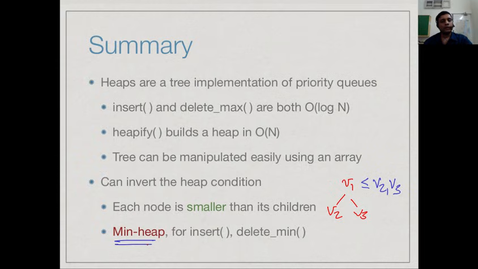So you don't have to do anything very much. You just have to change the heap rule to be minimum, so that each node is smaller than its 2 children, and then everything will work exactly as we have done so far. So you have 2 types of heaps. You have max heaps and you have min heaps. And all that differs in max heaps and min heaps is the heap condition on the nodes, and correspondingly whether the operation you implement is delete min or delete max.